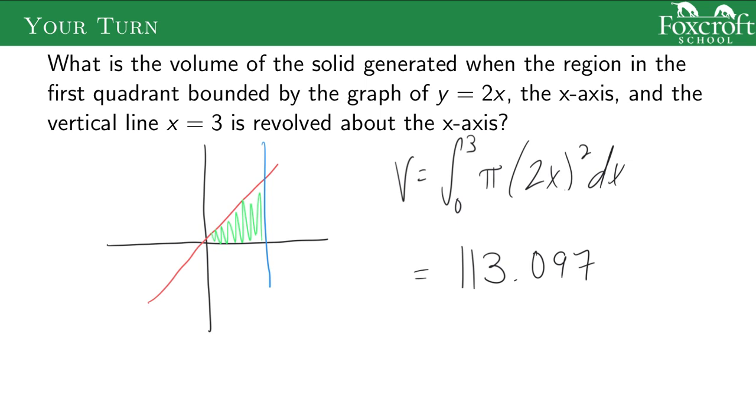But again, focusing on the important parts, our area starts at 0 and ends at x equals 3. Pi r squared, and what's the radius of the things we're rotating? The radius is 2x. So just putting that into our equation. Again, this is one you could definitely solve by hand, but the calculator gives me 113.097.